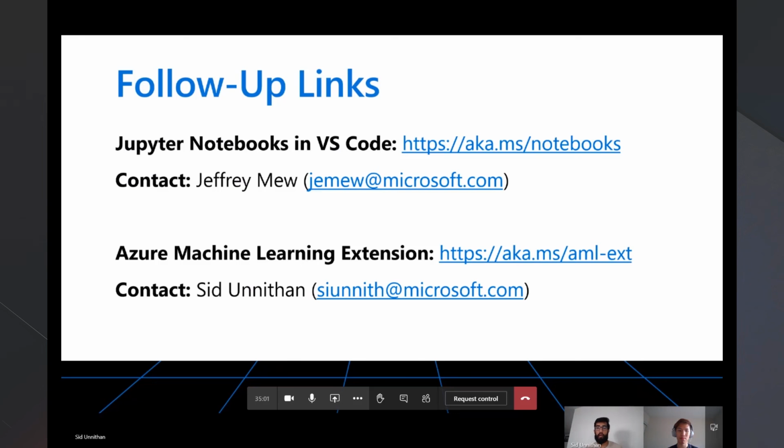Awesome. To recap, what we showed you during this demo was that Jeffrey showed you the notebook, really cool new notebook editor features in VS Code, and how he used a lot of those features to help build and train the deep learning model. Then what I showed you was how you can use the Azure Machine Learning extension to harness the power of Azure services to assist you with your building, training, and deployment process for the pet detector model.